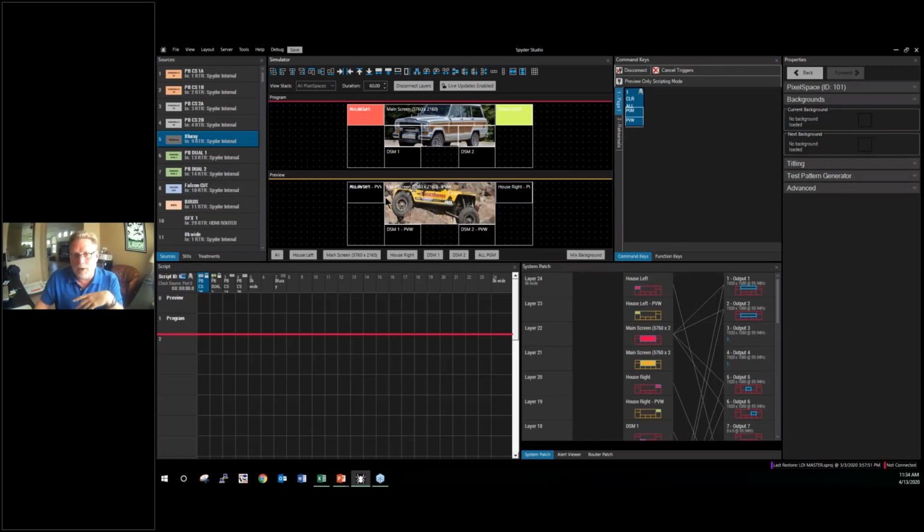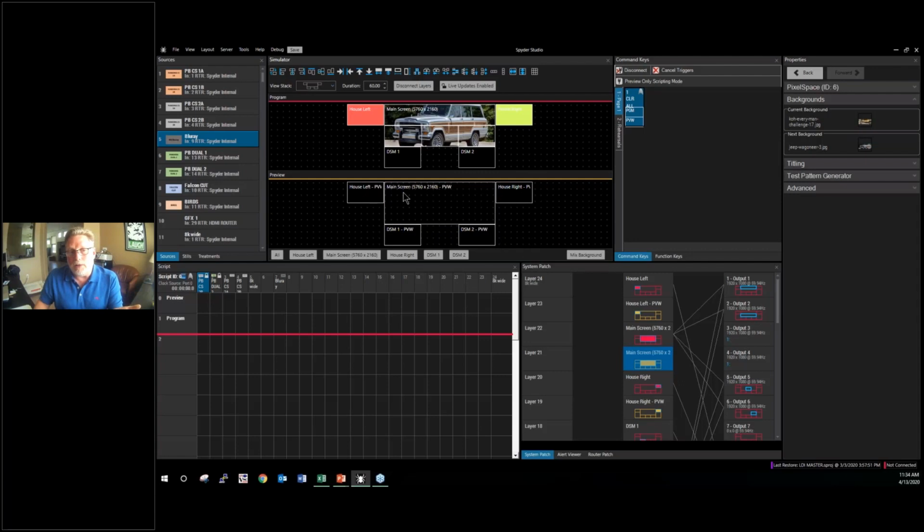They'll keep the preview areas, sorry, let me do that one. They'll keep the preview area full, they'll load like corporate logos into each screen. So, pick a corporation and they'll say, company XYZ and their logo on these preview pixel spaces, but they'll keep the program areas black because many times they're using a media server to drive live background content.